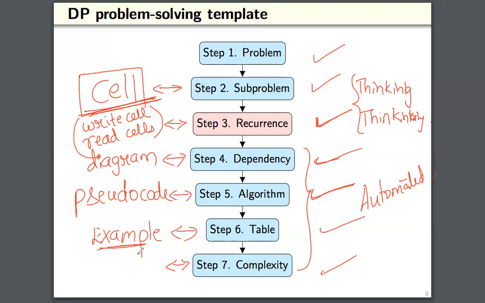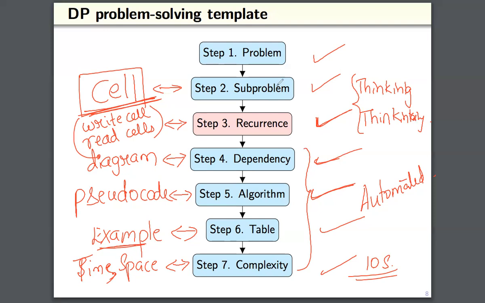Okay. Next, complexity. Complexity is very trivial. So here we give time complexity and space complexity. I will give you a very quick way. Probably you can find a complexity in maybe less than 10 seconds, right? You can find it in 10 seconds. So there is a very easy way to compute complexity from the recurrence.